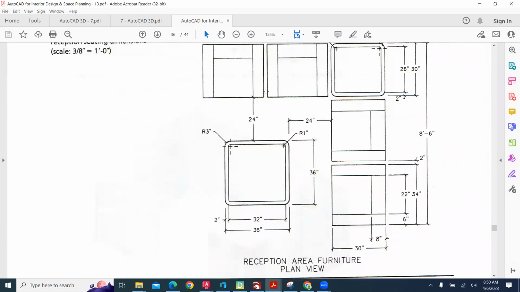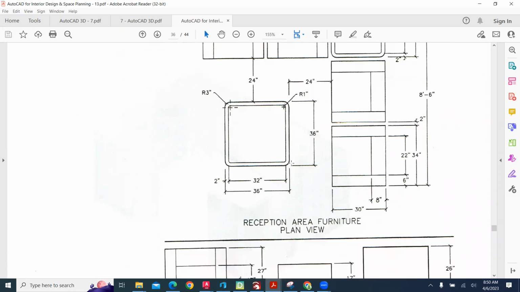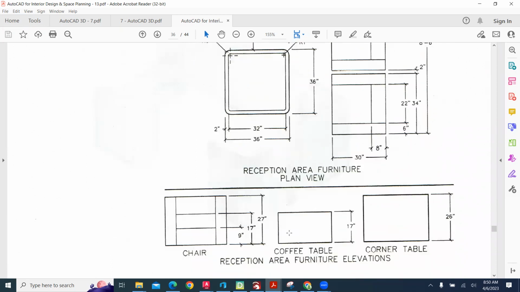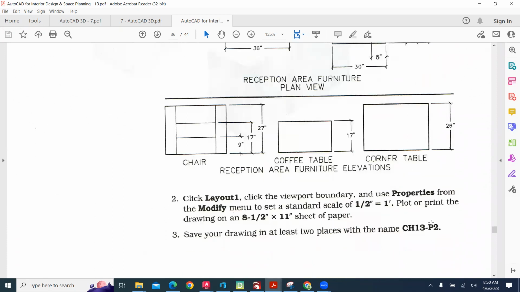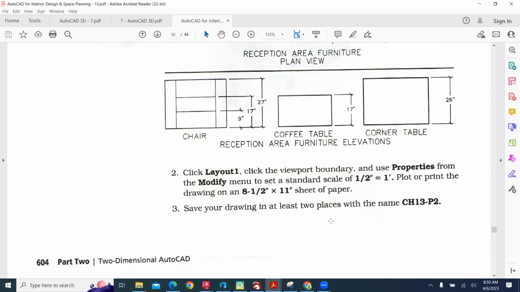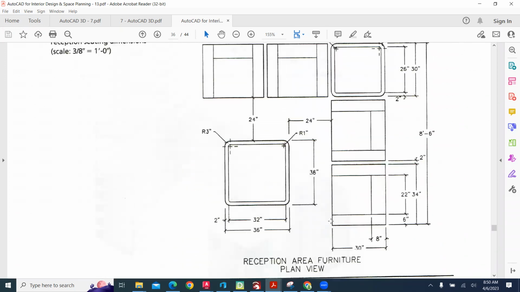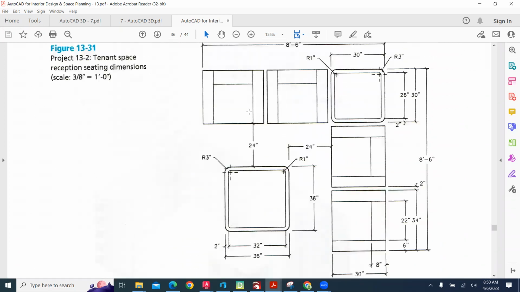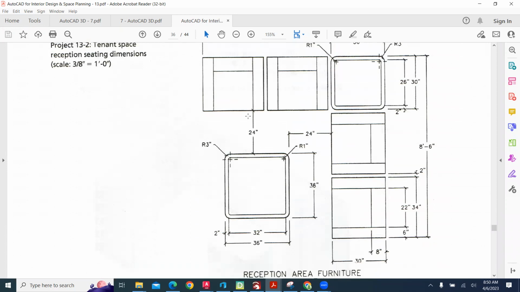And so we have this chair and then a couple of end tables. Here are our elevations for the heights of those things. And then we'll just go ahead and start working on that. All right, so let's take a look at the chair. The chair is 34 inches by 30 inches.